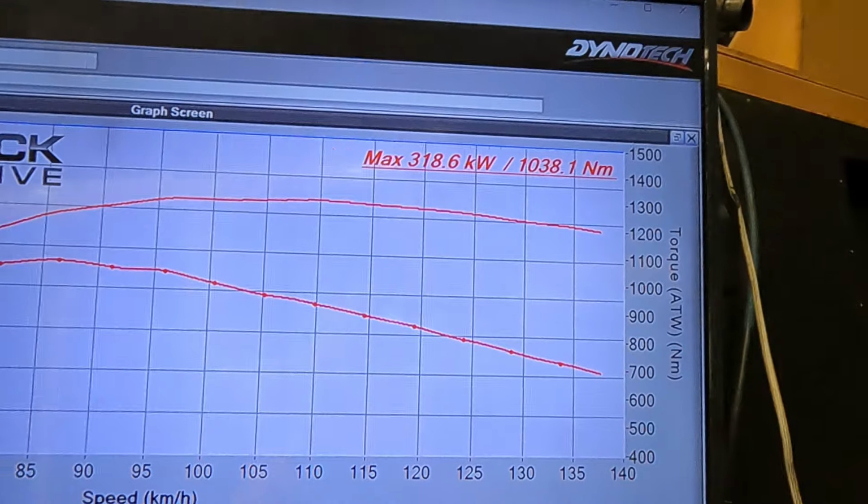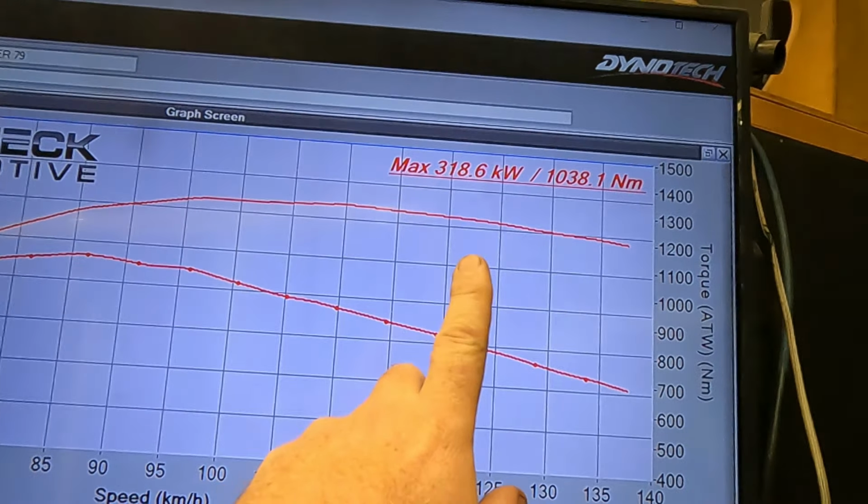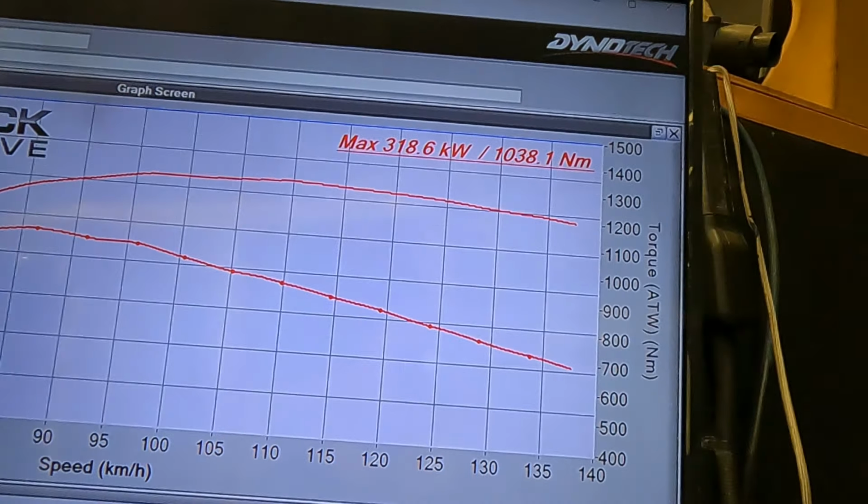So this is the G-Turbo G400 warrior package on the DPF model we did the other day. So we'll see if we can get something close to these numbers for the customer. The DPF and non-DPF models are completely different in the way of injection and ECU control as well. So it won't probably go as much as that, but we'll see how we go. We want to keep this thing safe, keep it reliable. He's driven up from Victoria, so we make sure he can go back down to Victoria and basically never have to talk to him again and be happy with his car.